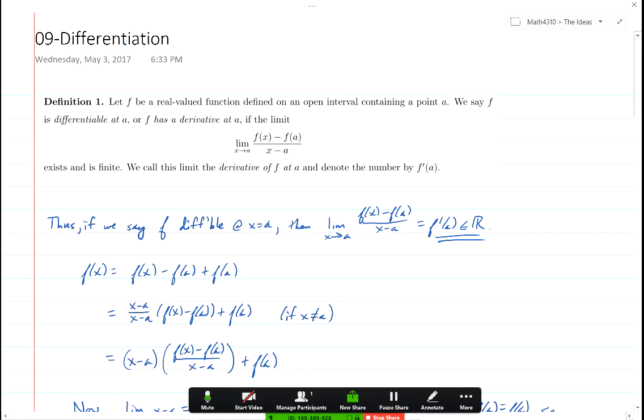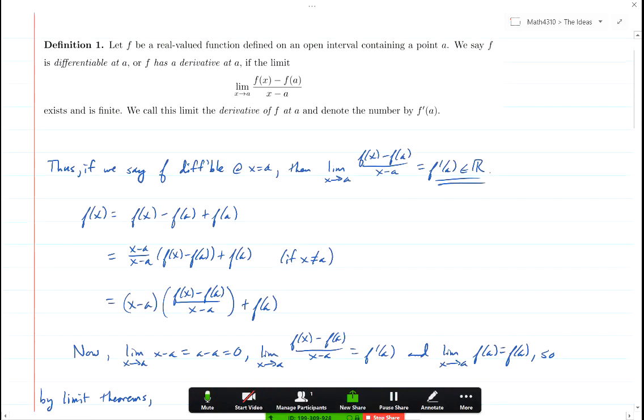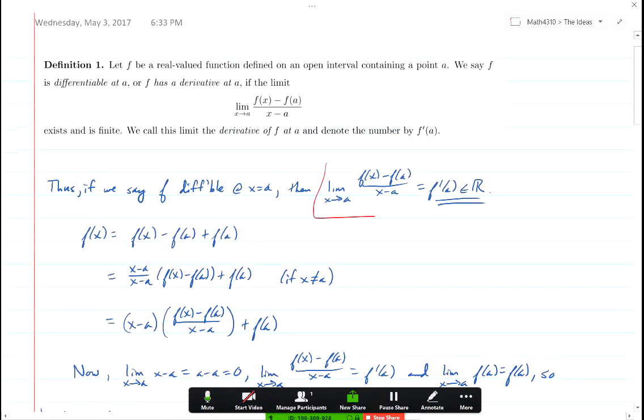I'm going to assume that you're fairly familiar with at least taking derivatives of functions. Now, this form is convenient, as we'll see. We call the limit the derivative of f at a, and we use the f prime of a notation that hopefully is also very familiar. Now, here's the first thing that I'm going to show. It's just using the idea of a function being differentiable to rewrite it in another form for certain values of x. So what we take away from this is that f prime of a is equal to the limit as x goes to a of f of x minus f of a over x minus a.